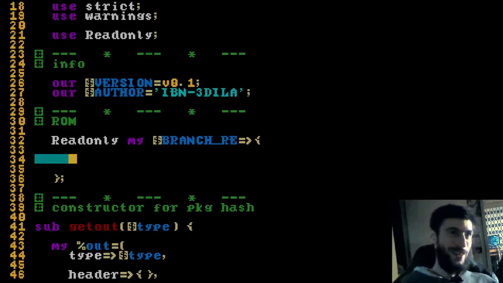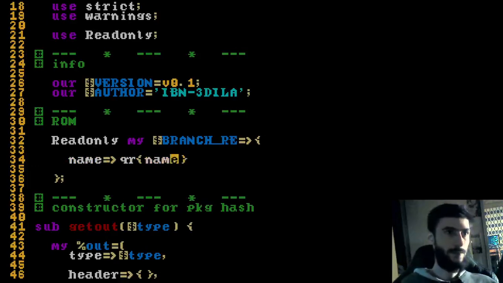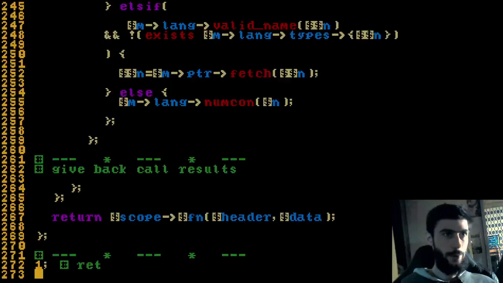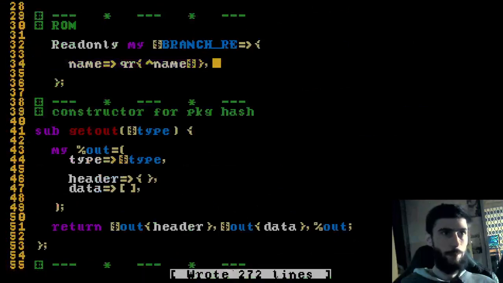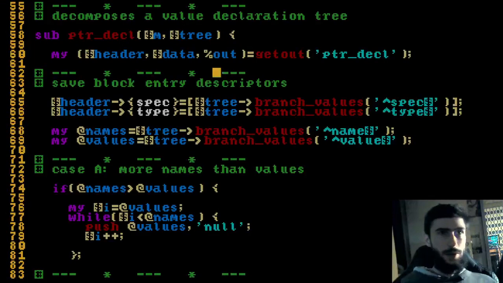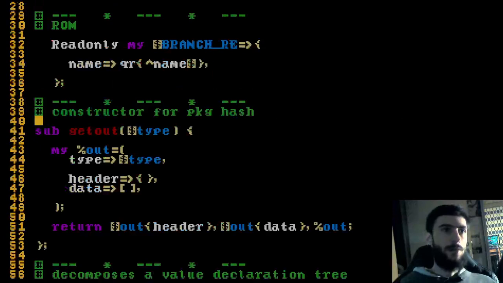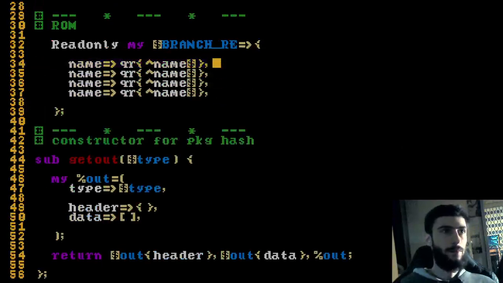Okay. So I'm just going to say name. And I can actually just copy and put them at the end of the file. Okay. Let's see. I need spec, type, name, values. All right.